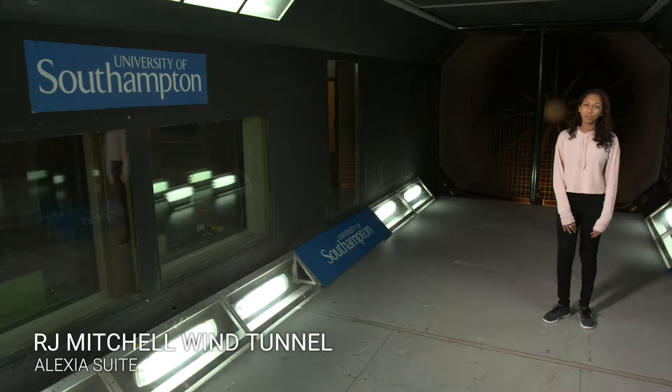Welcome to the Archimetry Wind Tunnel. It's our largest wind tunnel at Southampton. Its wind can go up to speeds of 90 miles per hour — but hopefully not while I'm in here. It has been used by both Olympic and Formula One teams, and we use it in our aerodynamic modules, research, and design projects.